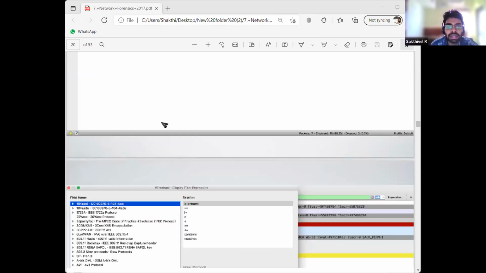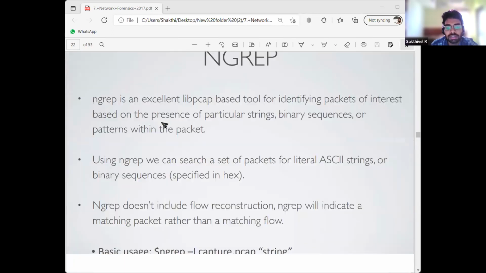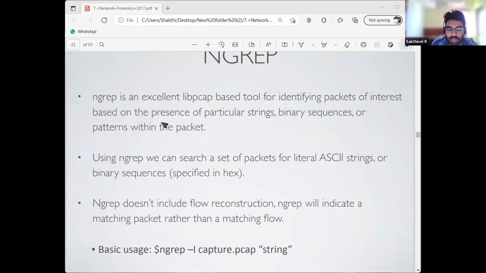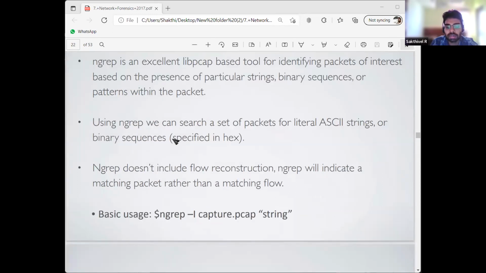But ngrep is used to just filter the particular packets, and not the flow. That's the only thing. It can capture the particular packet based on the protocols, and you can use strings and binary sequences or patterns within the packet.